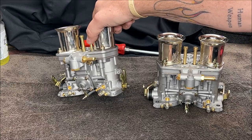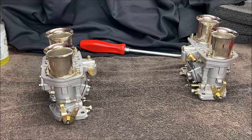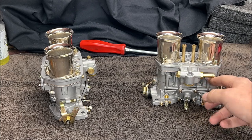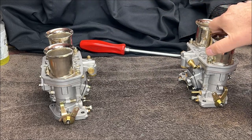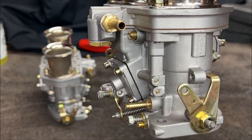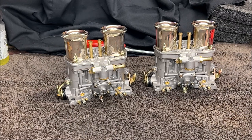You have your fuel inlets both pointed in the same direction. So say this carburetor here is on your driver's side, and you have your idle screw there, fuel inlet around the back for your hose, and you have this one here. Now what you can do is take this apart and flip it around. Don't forget your washer so it doesn't leak. So that can be flipped around and pointed the other direction, so both fuel inlets are out the back if you run the hose behind a doghouse. And then this can be unbolted and moved to this side, and there's threaded holes to put your screw in, just like you have on that side. So they can all be moved around.